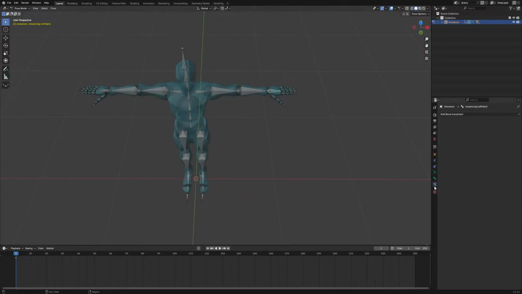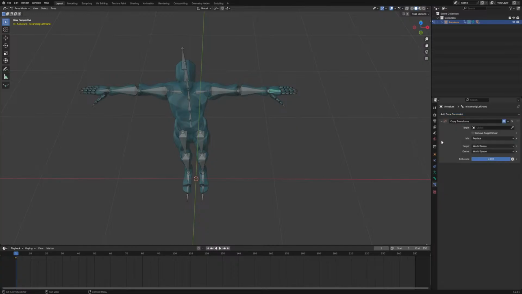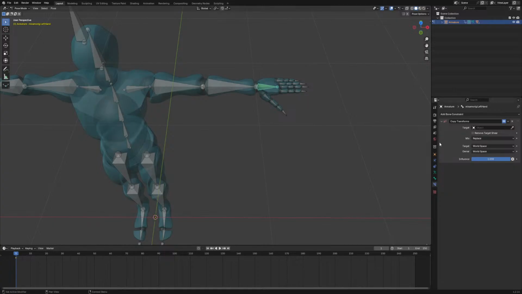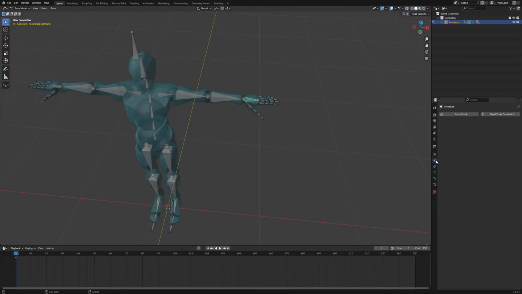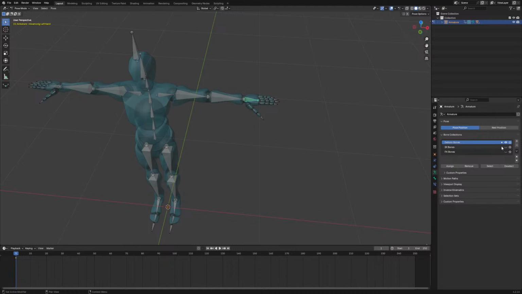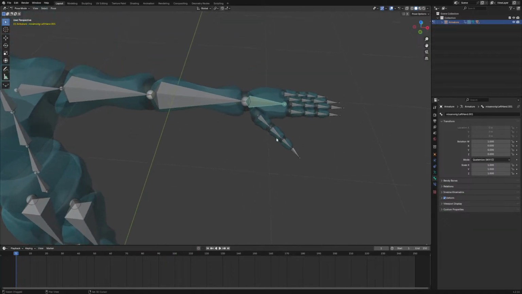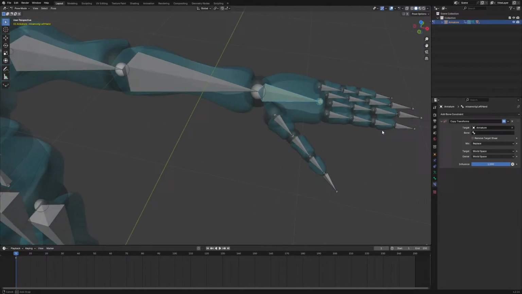Add a bone constraint, copy transforms. So this will copy transform onto this guy. Right, so copy transforms.